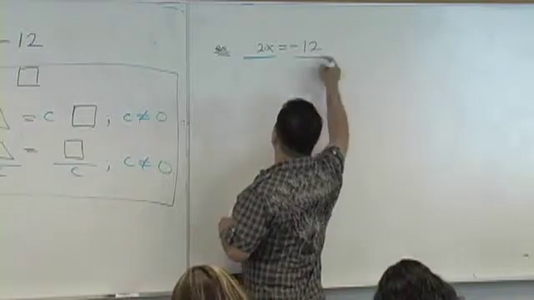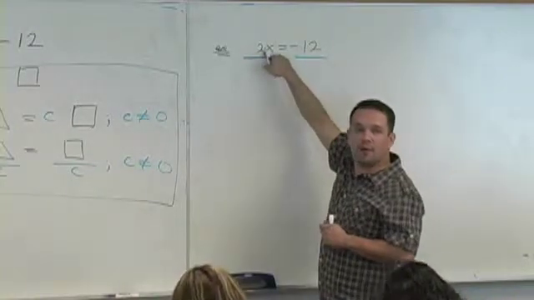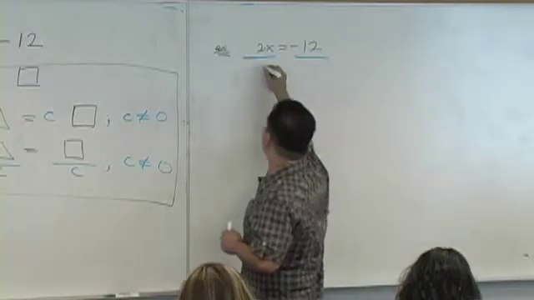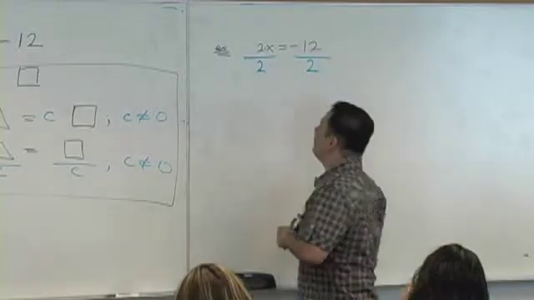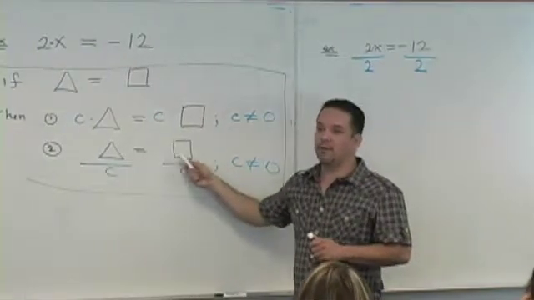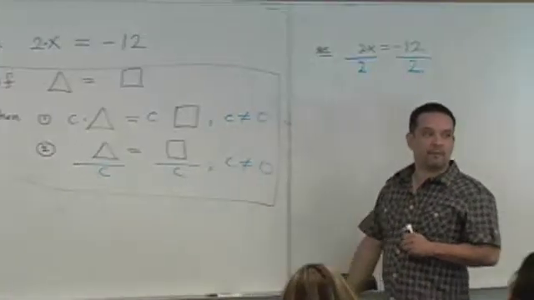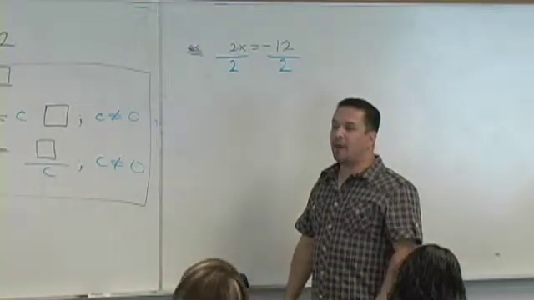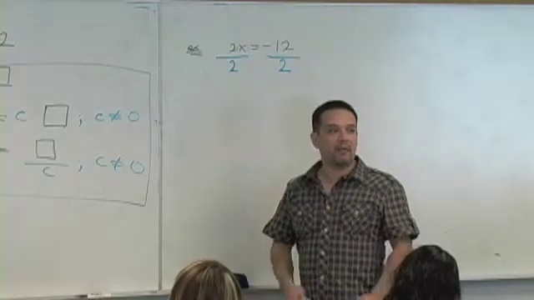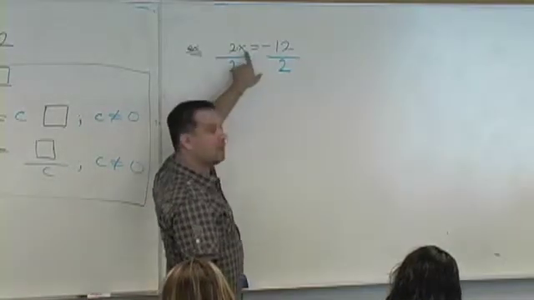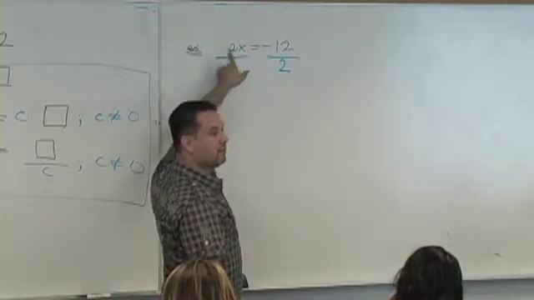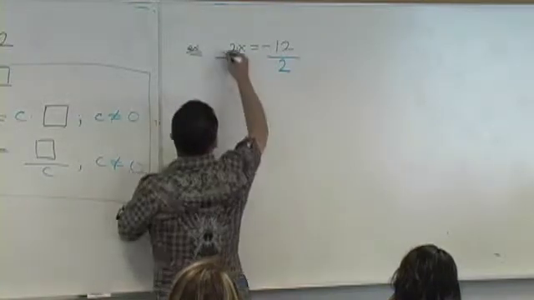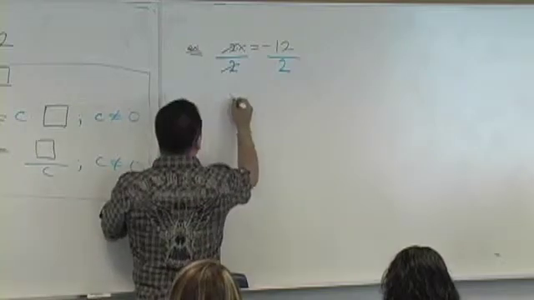You divide both sides by the number doing the multiplying. What number is being multiplied to x? 2. So divide both sides by the value 2. Do you guys know what happens next? Do you remember that property we talked about last time called the cancellation property? Don't you have 2 times something here? Isn't that the same number down here too? So by the cancellation property, what can you guys do? Cancel. What do you cancel? The 2's.